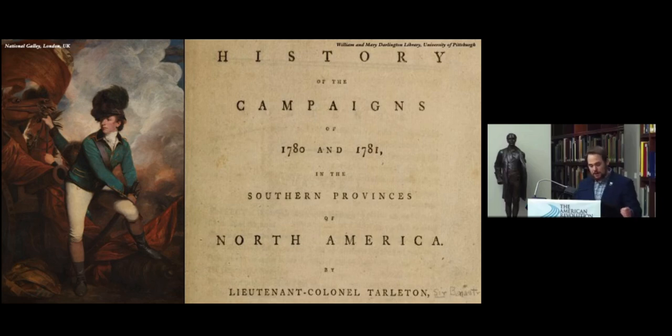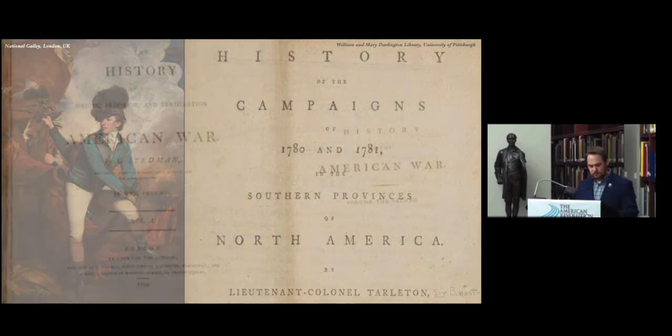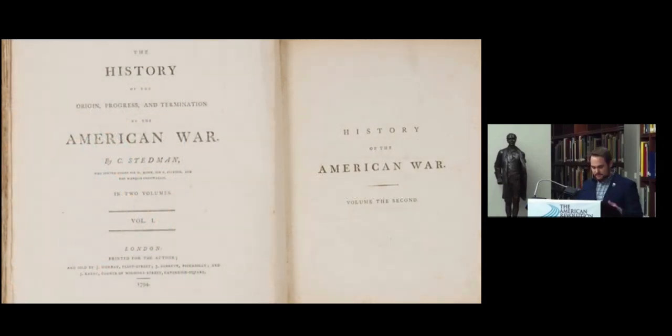But with that, Neumeyer concluded that Stedman relied heavily on various editions of the Annual Register and Tarleton's history to fill his gaps, which also reflect a word-for-word comparison. Now, Neumeyer also indicated that the 9 preceding histories that I mentioned before were also heavily reliant on the various editions of the Annual Register. So needless to say, Stedman's comprehensive history of the war is truly significant.